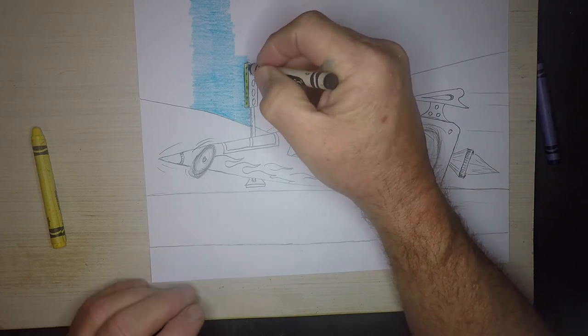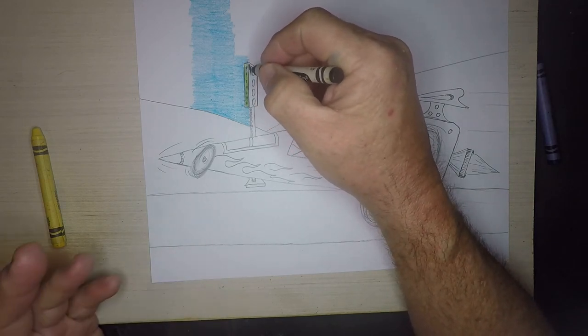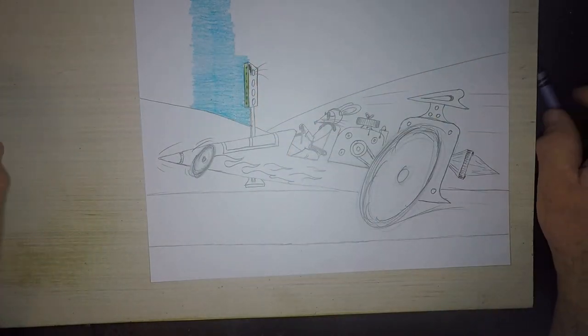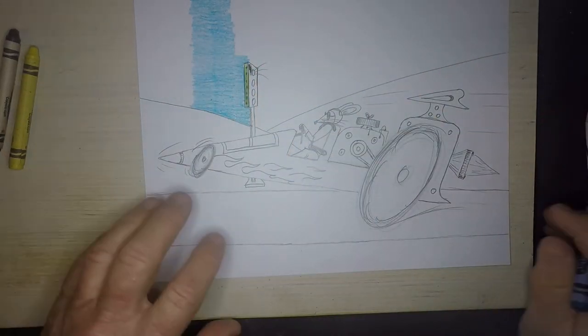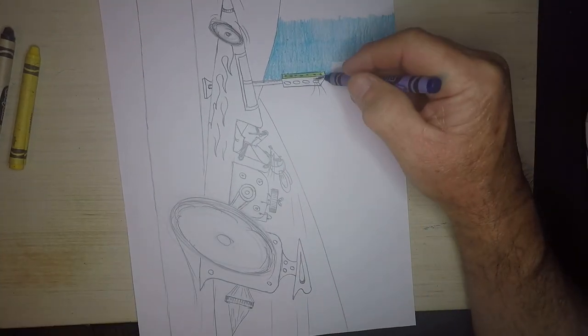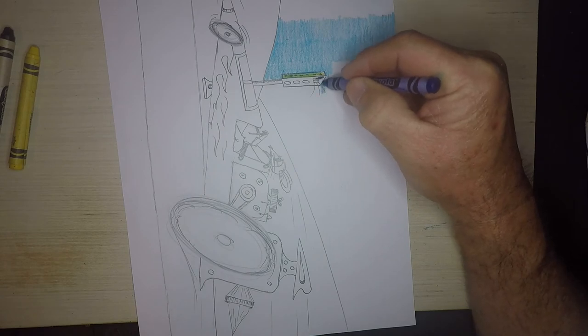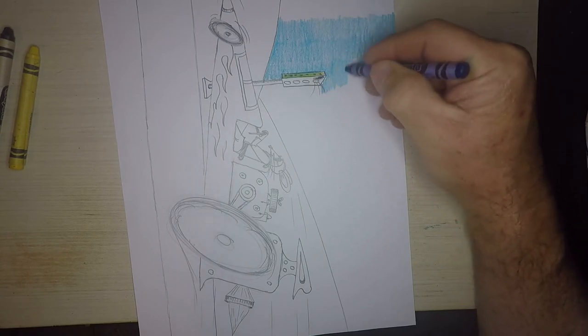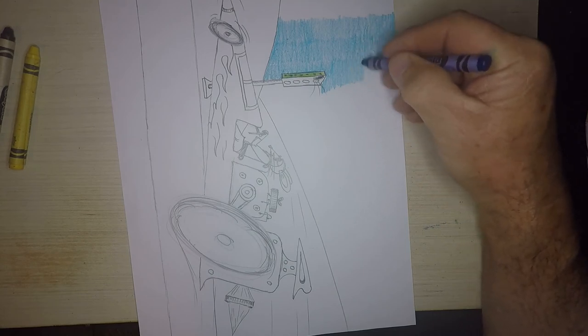And then I don't know what colors these lights are. Probably maybe red, and then I don't know. I guess the bottom is green, means go. Maybe there's just three. I could have found that out. I could have searched that and found out. But hey, it's art. It doesn't matter. I could have put 10 lights on there if I wanted to. It doesn't have to be the way it is in real life, because it's art.